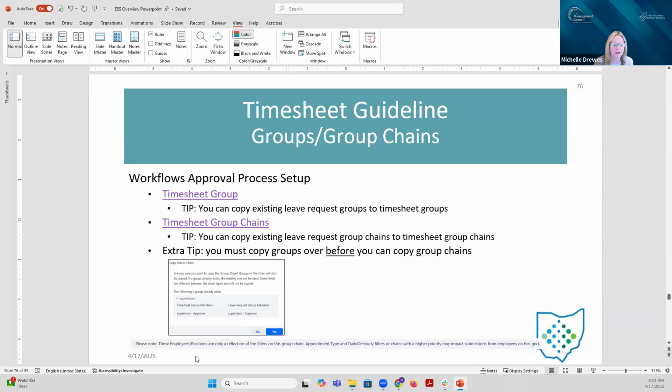I know there's a note at the bottom down here, and you'll see it when you do the matched employees, that says these employees' positions are only a reflection of the filters on this group chain. Appointment types and daily or hourly filters or chains with a higher priority may impact submissions from employees on this grid.